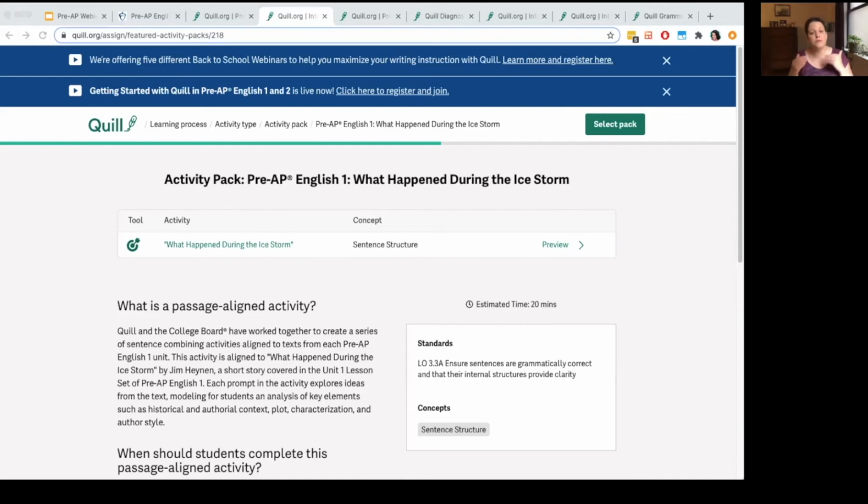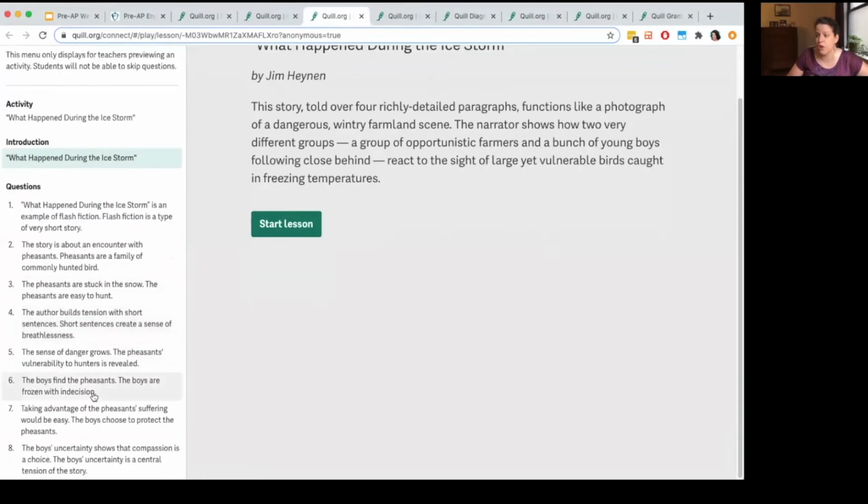And no matter which method students use to combine, they're going to receive that instant targeted feedback on up to 5 revisions. The other thing to know is that each item on these activities is written to provide opportunities for students to practice those skills from the skills survey and from the course framework. On the left, we'll see a preview of all the items. And if you want to just take a look at those, you'll see that mix of items that are about the plot, items that are about maybe some context for the story, and then items that get at some of the style choices or what the author is doing, if you look at some of the later items.